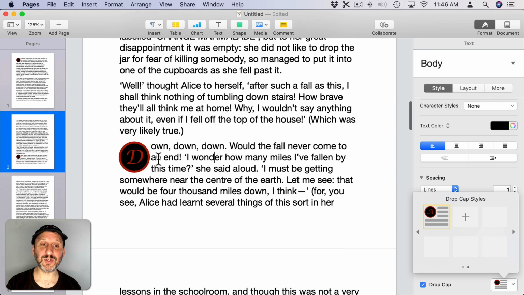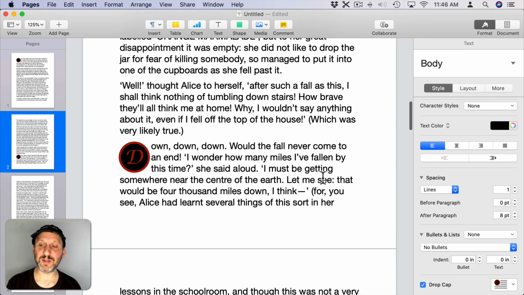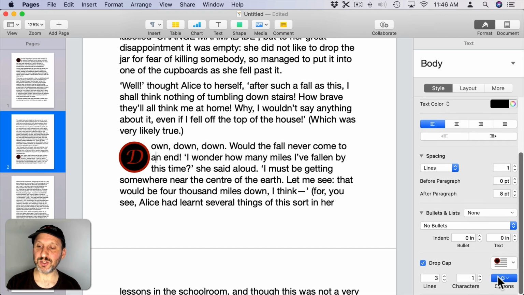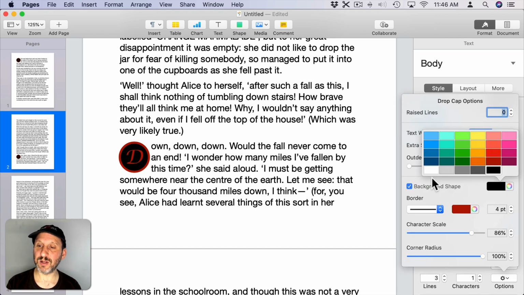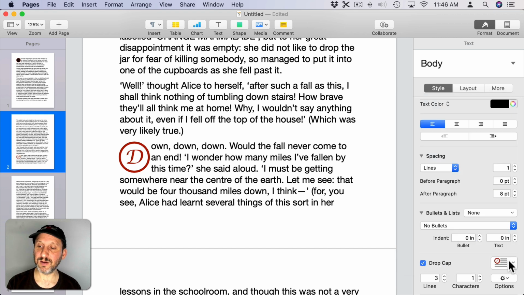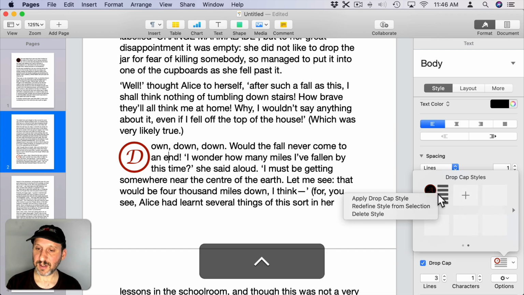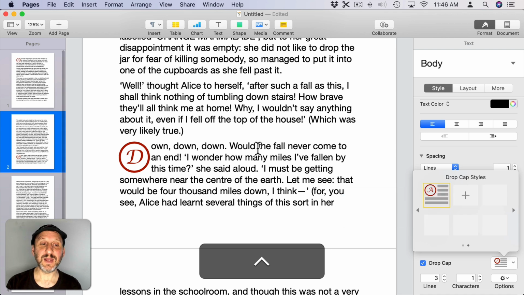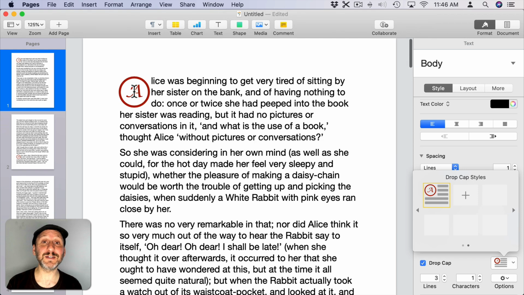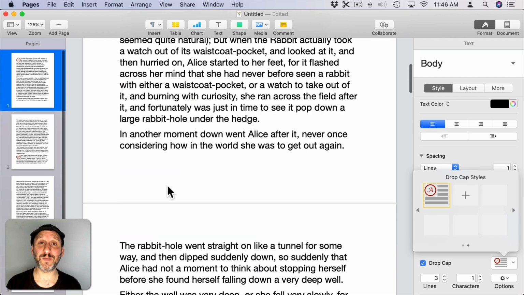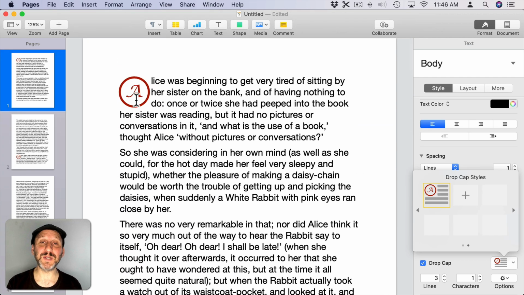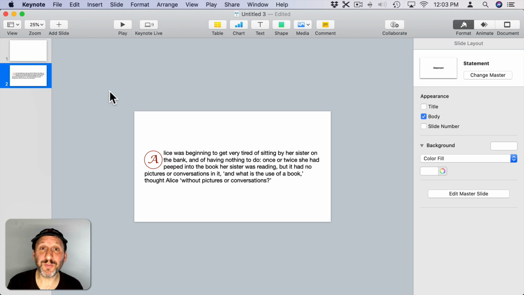And these styles are updatable. So if I go in here and I say, well, you know, it would look better without the black background. So let me go in and change options, change the background color to white. So now in here, if I go and I can see the styles, I can control click on this and redefine the style from selection. Now when I go back up to the first paragraph, you can see, since I was using that same style, by redefining the style, it applied it to previous places where that style was used. So I can have a whole bunch of drop caps throughout my entire book and then update them all easily like that.